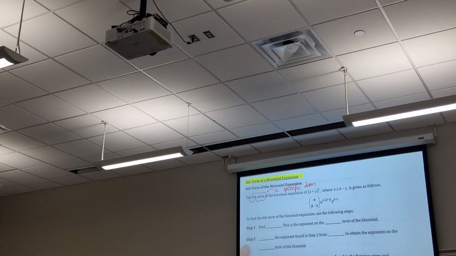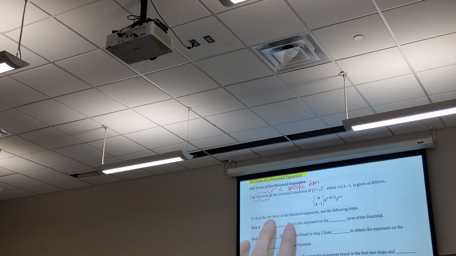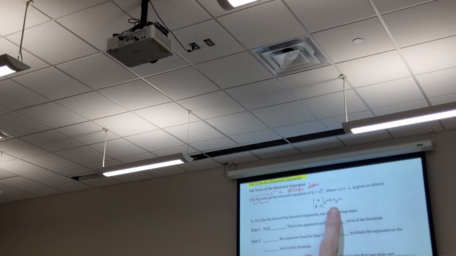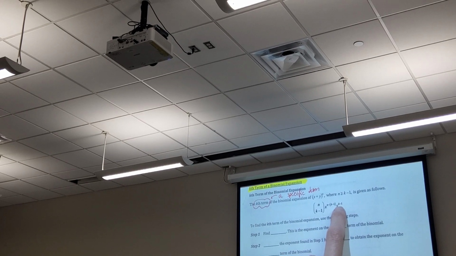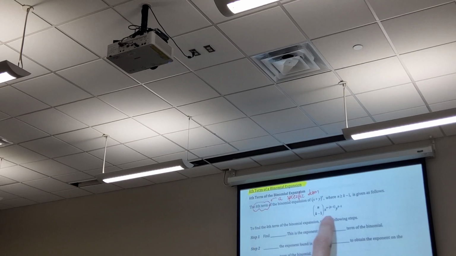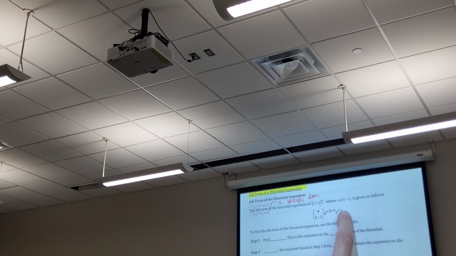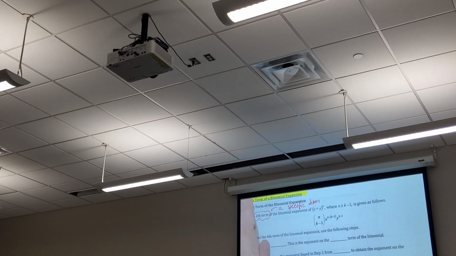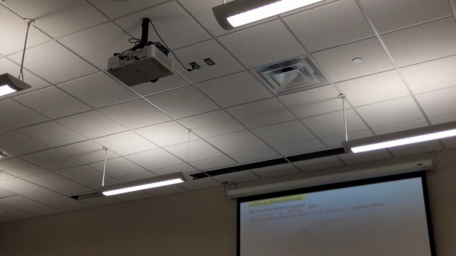So let's start with step number 1. Step number 1, to find the specific term, we are going to follow the steps. Step number 1, we are going to find, first of all, the value and exponent of y, correct? How do we do this? If I'm looking for the fourth term, it would be 4 minus what? 1, correct? Okay, one more time. If I'm looking for the fourth term, it would be whatever term you have minus what? 1. So it would be k minus 1.